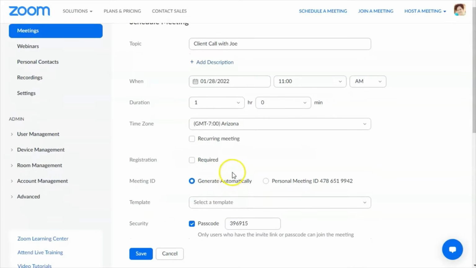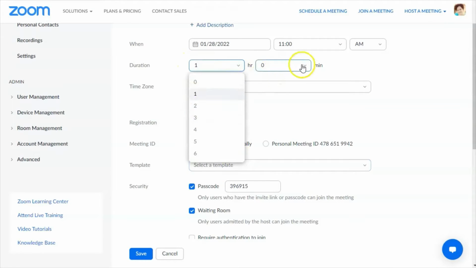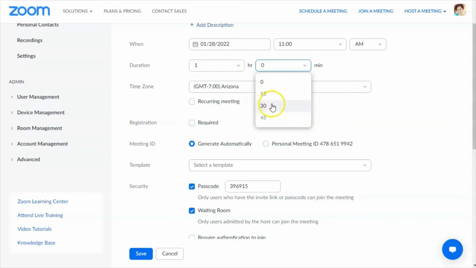Now here, this is how simple this is, guys. You can either choose an hour, 2 hours, hour and 15 minutes, 30 minutes. You really do have a lot of flexibility here. If it's something you're going to hold weekly, like I'm going to start doing my co-working sessions again in my free group, I'll set those up as recurring meetings, and that helps you set it up week after week or every other week. You get to customize that. It's going to automatically generate this, or you can choose it.